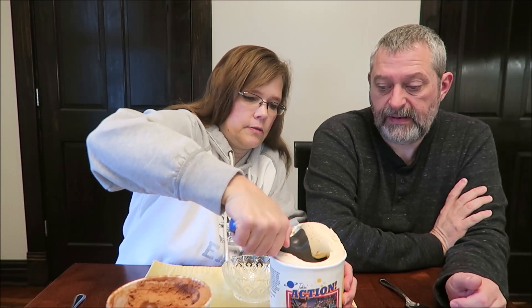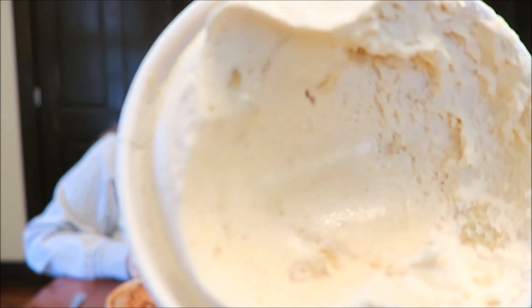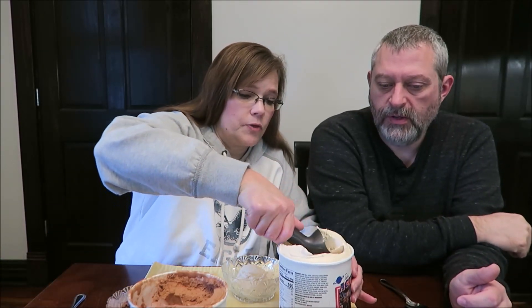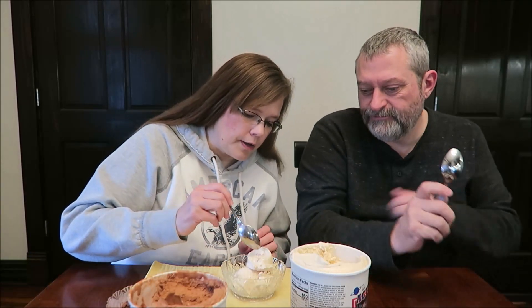Now, the Carnival Churro Cravings — it is churro-flavored light ice cream with a graham cracker swirl and churro pieces. That sounds terrific. Two-thirds cup, 82 grams, is 160 calories. It looks like vanilla. There are some little pieces in there. Unlike the other one which said 'Toy Story pieces,' this one just says 'churro pieces,' so the only Toy Story tie-in is the packaging.